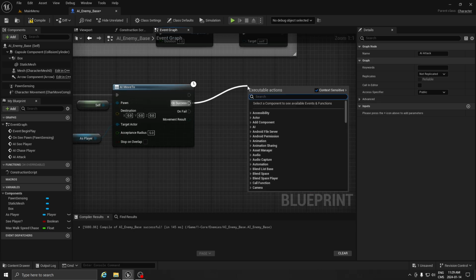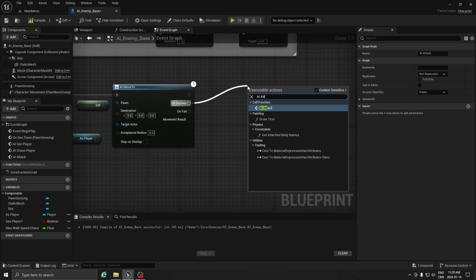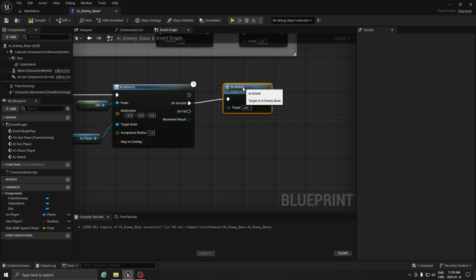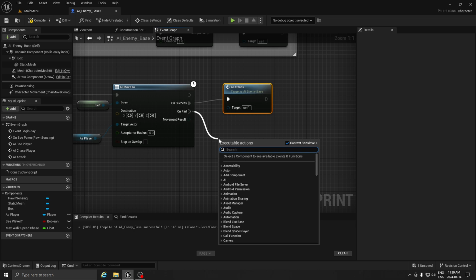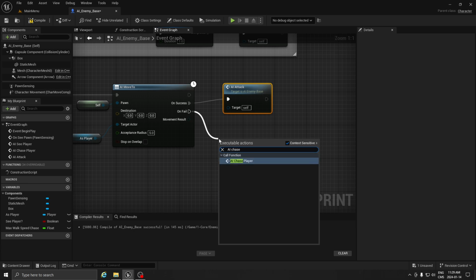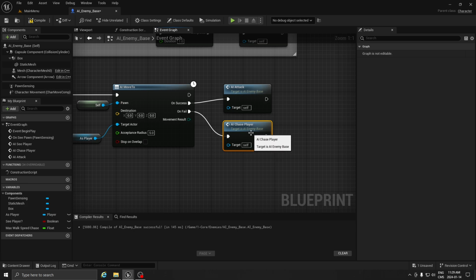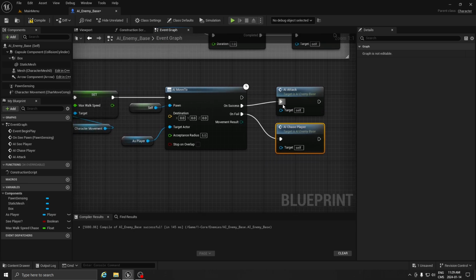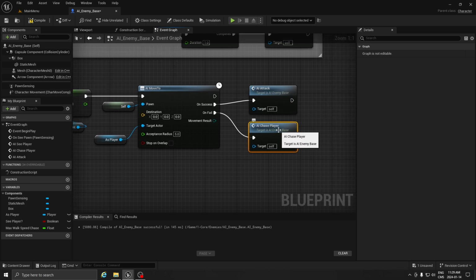So now we can select AI attack, and if it's failed because the player moved away or the player is too far or whatever happened, we want to call the chase once again. So if the AI cannot attack when it reaches the location of where the player is, it's going to continue chasing the player.